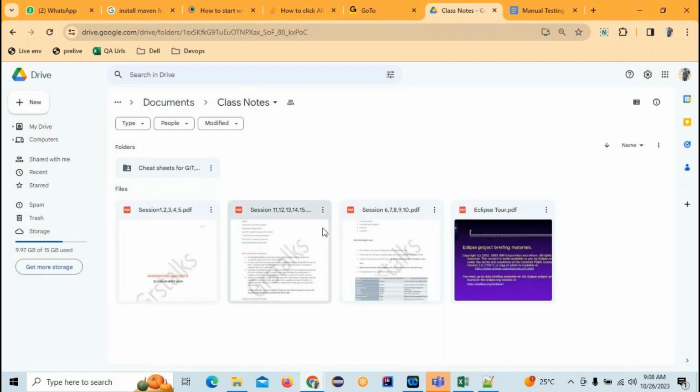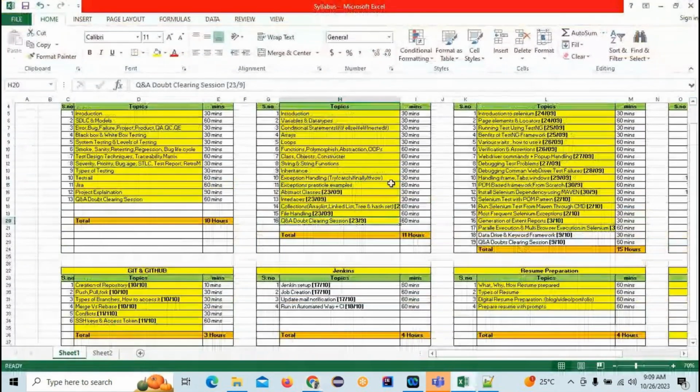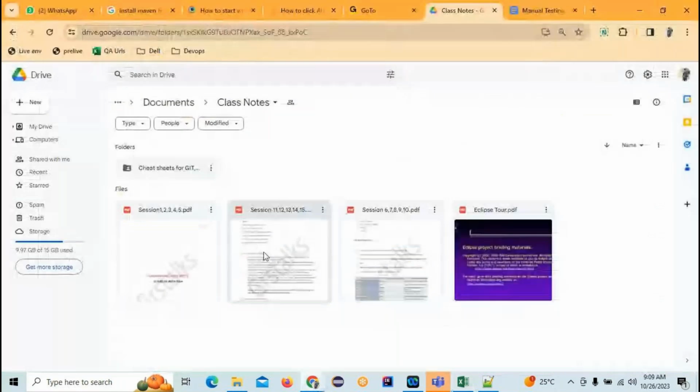Apart from that, we are going to add one more material as well. The 15 sessions will consist of the 30 classes, but in addition to this we added a few more topics for your batch. So for this batch I added Git and GitHub, and I added Jenkins. These are the additional topics added for your batch. For that reason the materials are going to be extended, and I'm going to add the updated files here as well. And these are the very important cheat sheets for GitHub.